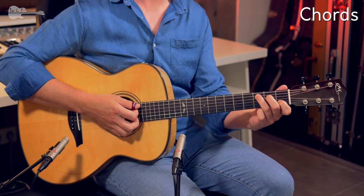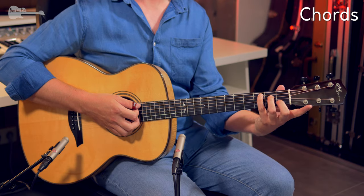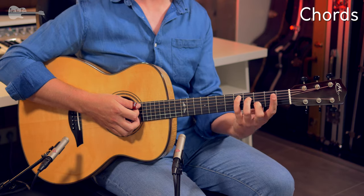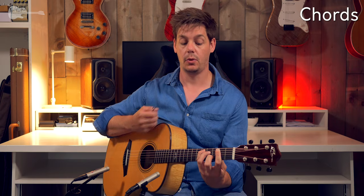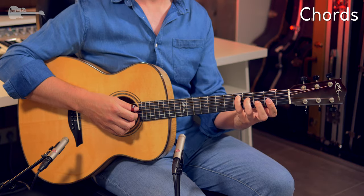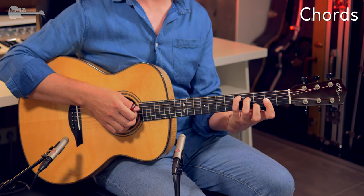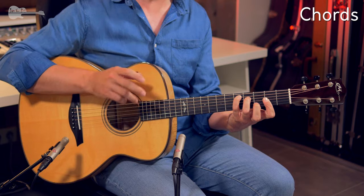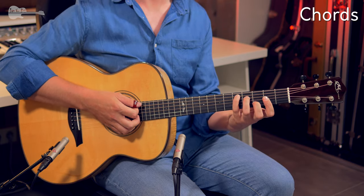So instead of playing the C chord like this, you replace the fingers. You get the index finger open and you shift it up 2 frets and add in a little bar behind that chord shape. So you get pinky 5th fret on the A string, ring finger 4th fret on the D string, then a small bar across three strings on the 2nd fret, and you add in the middle finger on the 3rd fret of the B string. So just like a C chord, 2 frets up.